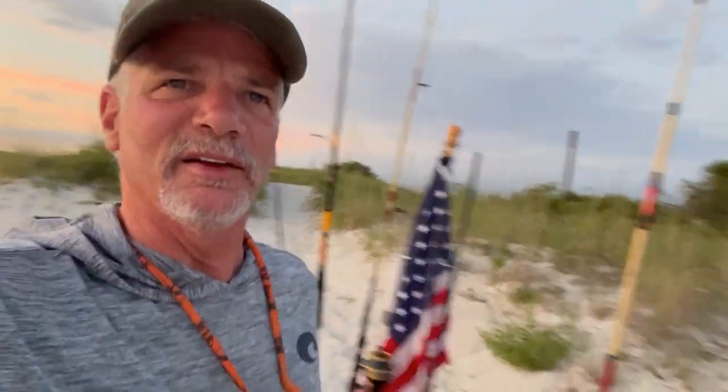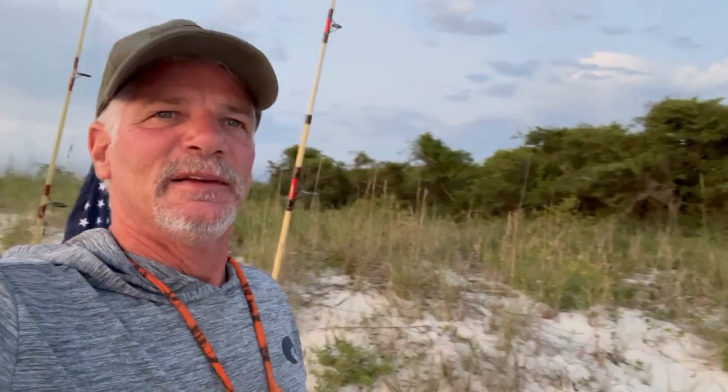It's a bit of a monstrosity, but it makes it a lot easier than carrying or dragging a two-wheel cart. However, the last couple of outings, it has taken its toll, as we've had rod holders break and axles bend a little bit. But we're gonna be packing a little lighter today, and we're going after that elusive hammerhead.